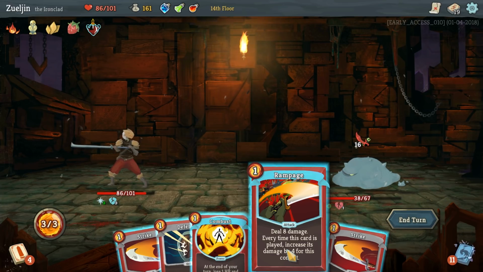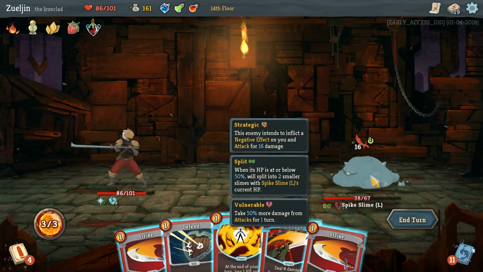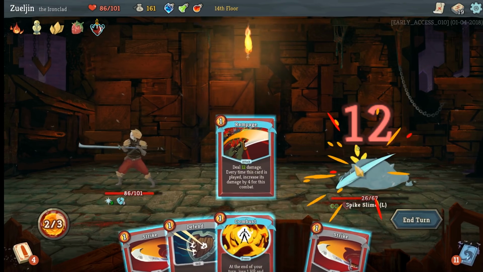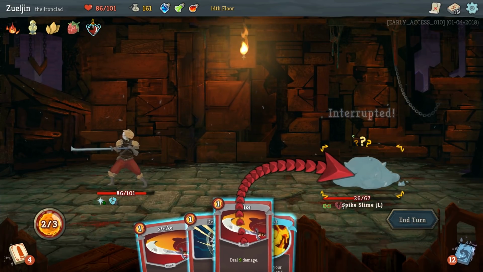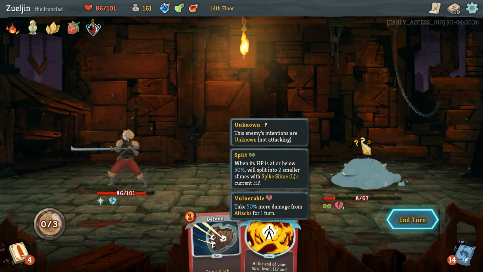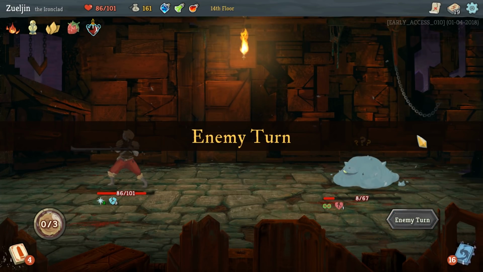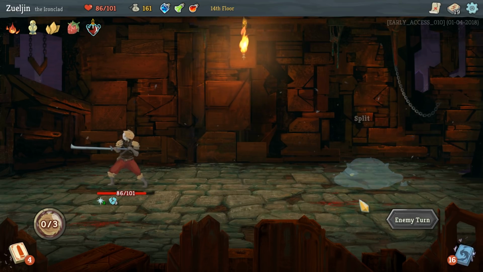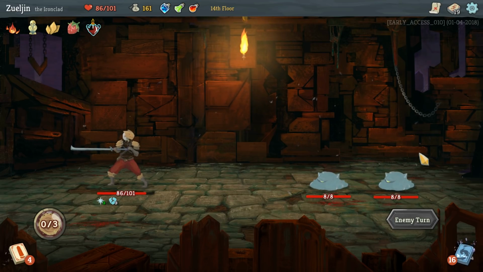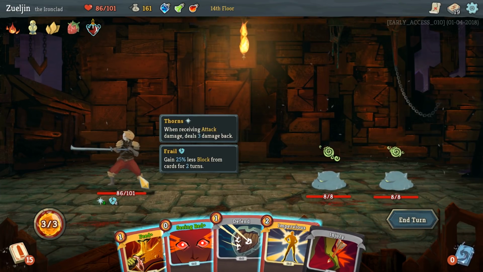We can hit him really hard right now, and if we hit him when he splits, it'll interrupt him. So let's go with Rampage. Let's go with Strike. And let's go with Strike. And you can see here now, he's no longer attacking. It's gonna be interrupted. So he's gonna split now into 2 slimes with 8 hit points, because we got him down to 8. Oh, this is so good, man. Feed.